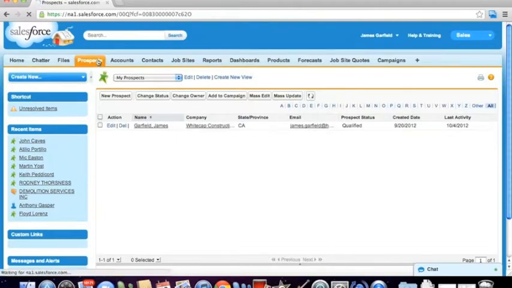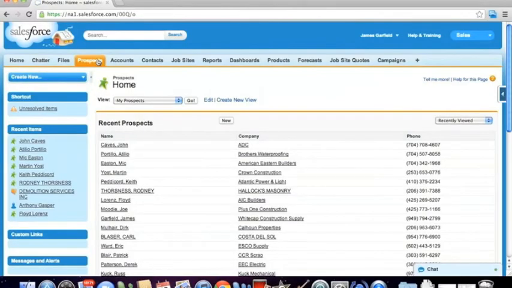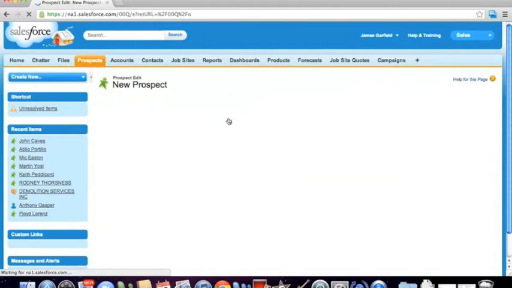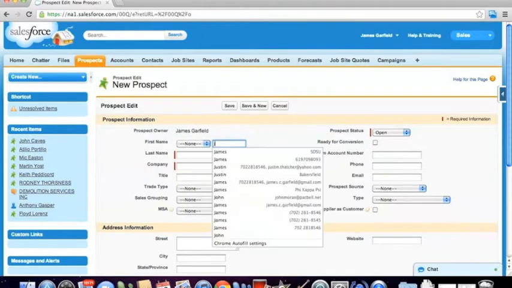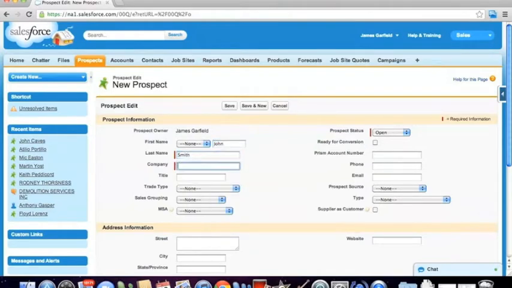Now we want to go back into the prospect tab. Down below this, we have this new button. Now when we click the new button, this is going to create a new prospect for us. By default, it'll automatically take us to the new prospect form. And for today's purposes, we can create prospect John Smith. And we're going to say that he's with Acme Corporation. And he is the purchaser.